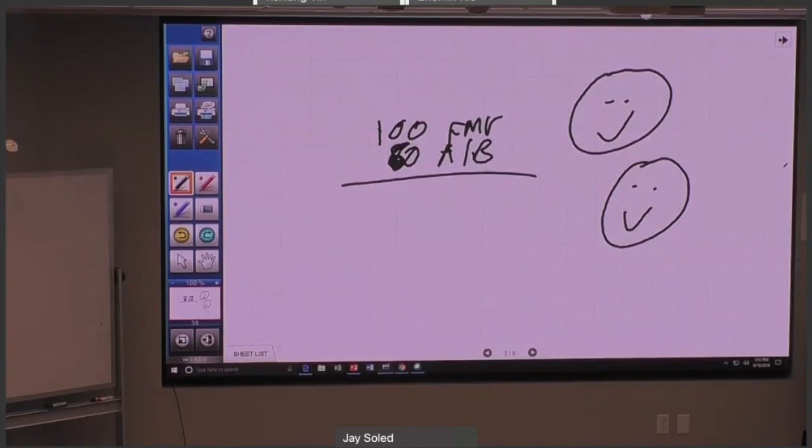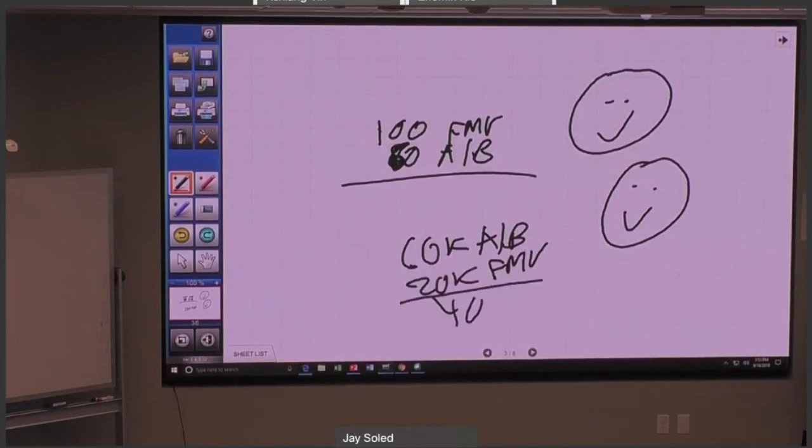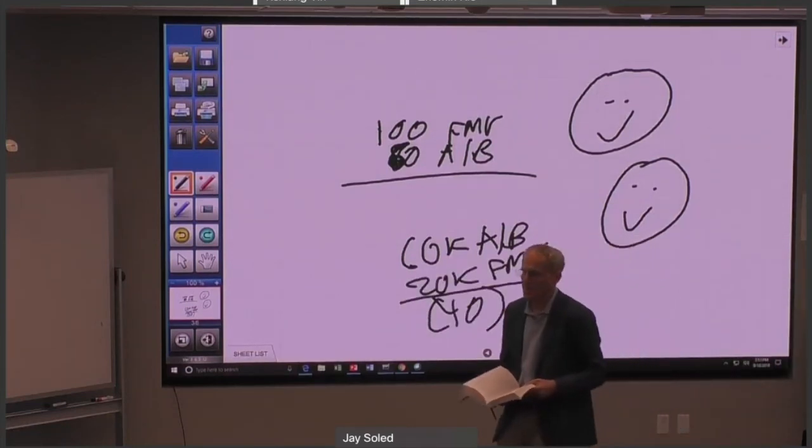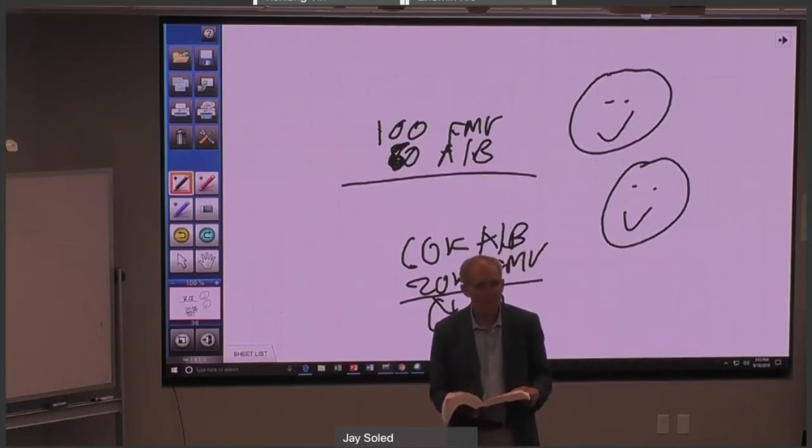I bought it for 60. Bought it for 60 is my adjusted basis, and I sell it for a 20,000 loss. Isn't that dandy? If the gains exceed the losses for the year, you get capital. But here, if the losses exceed the gains, you're not subject to the code section 1211 limitations.